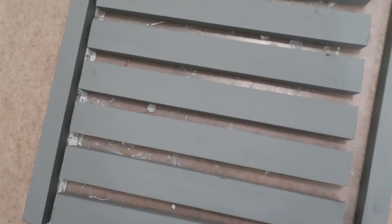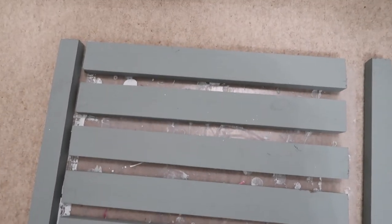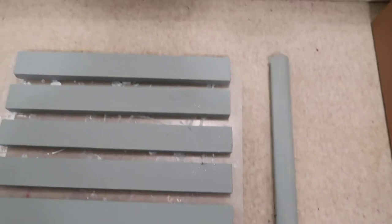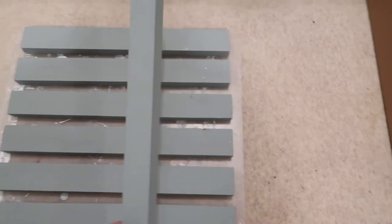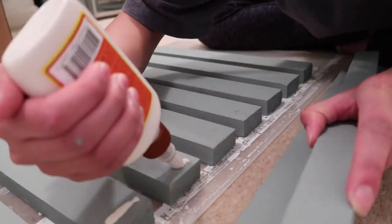So I've just moved all the wooden bars onto the floor now, onto this plastic mat, and spaced them all 2 centimeters apart, or as best as I can. So with these support ones now, I'm just going to put the glue onto the bars and then press these on, and then I'll probably let that set for a good few hours.